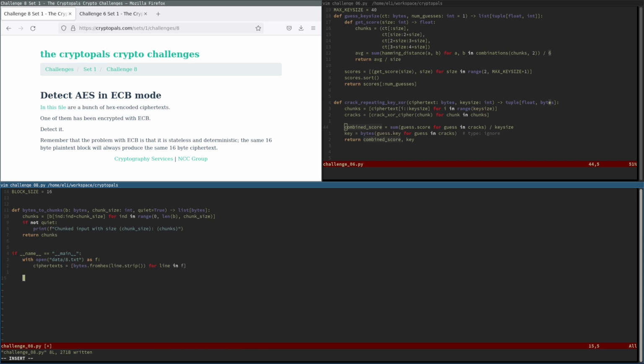Now that we have our ciphertexts, let's go ahead and loop over them. We know from the challenge that our block size is 16 because that's the number that's provided up here in the challenge statement. So we can assume a block size of 16 in our argument to bytes to chunks. And this enumerate function that I'm using here is a very useful little iterator that allows you to iterate over an arbitrary iterable and also get the indices for each iteration.